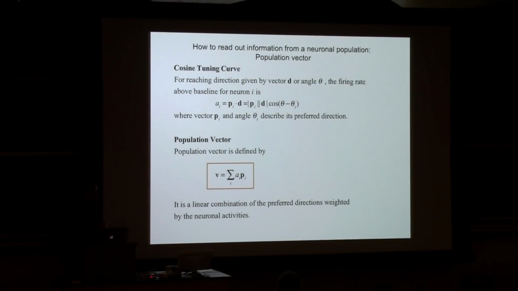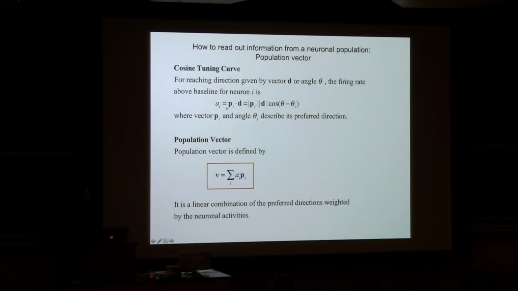I think that's actually not the correct way to think of how the motor cortex works. But the mathematical method actually works, for this system and for other systems. The idea is that, first of all, you have a description of how the neuron's activity depends on the parameter of interest. Here it is the reaching direction. All right. So the activity, you write, is the activity above the baseline. When you say cosine, you add another term, because otherwise the cosine function is positive and negative, and the firing rate cannot be negative, right? You have a plus a positive number. So this is the activity above that baseline. You just subtract the constant.